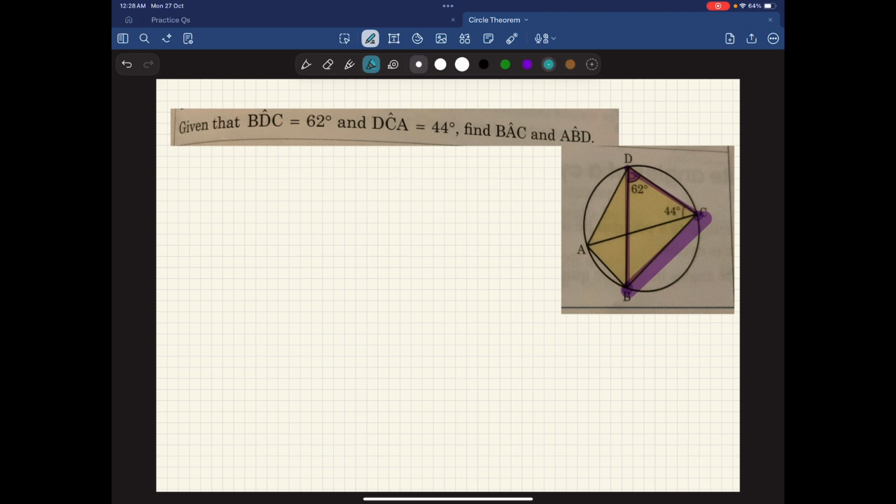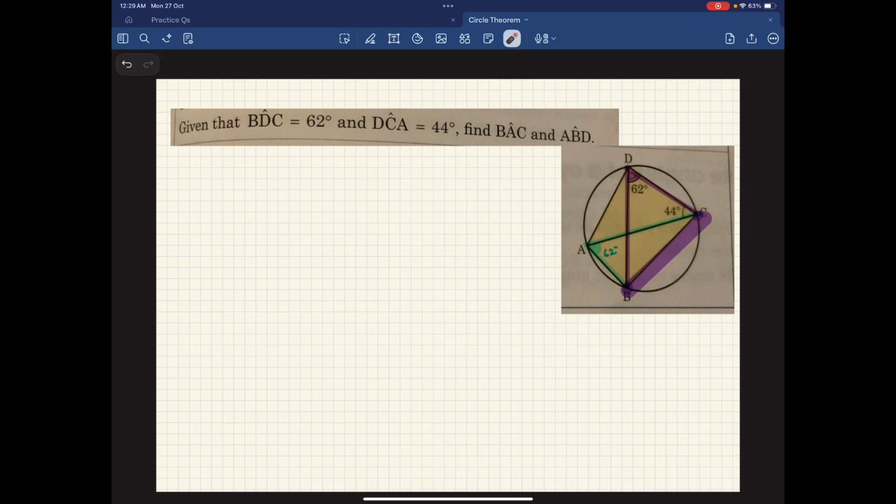So from B, this is the line, and from C, this is the line. So this angle is also going to be equal to 62. Okay, so angle BAC is equal to 62, and the reason that you're going to give is that angles in the same segment are equal. So this is the chord BC. It is making an angle of 62, an angle made at the circumference, and from the ends of the same chord, another angle is being made at the circumference, which is this. So this is going to be 62.